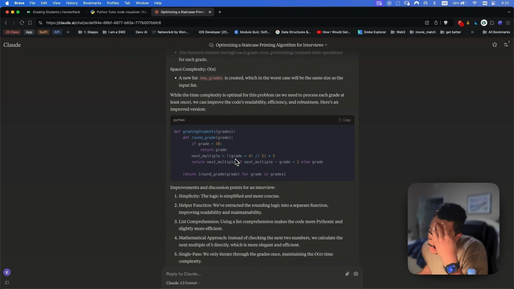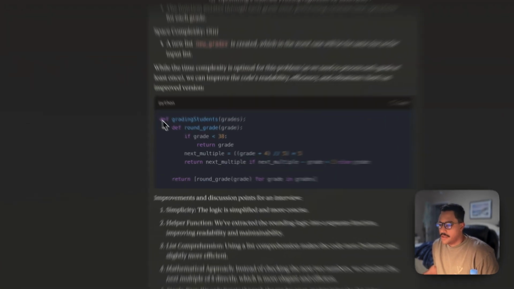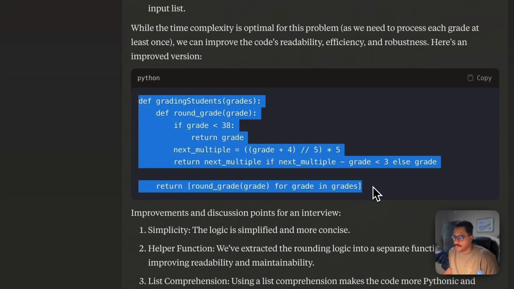Next multiple. I want to know, because I need to see this operation.